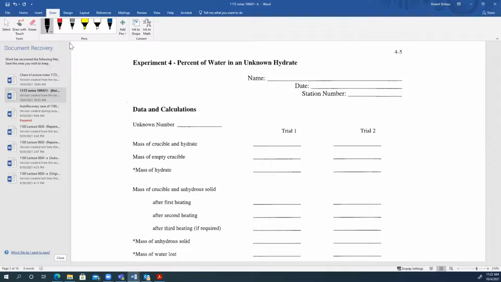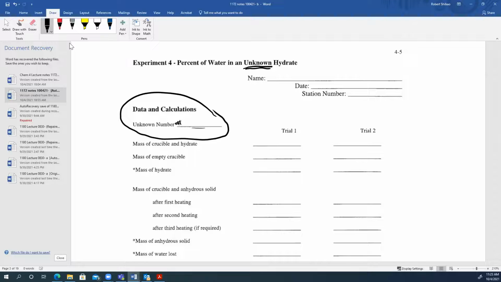All right, so you're going to have some unknown. Oftentimes we're going to have these unknowns, like we already had the unknown metal that you had to determine the density for. Unknowns are a big part of chemical labs, and your grade sometimes can heavily rely on how well you do your unknown analysis. So you'll have to record an unknown number. The unknown number you'll get from the stock room. It's either going to be on the sample, so make sure you write the number down.